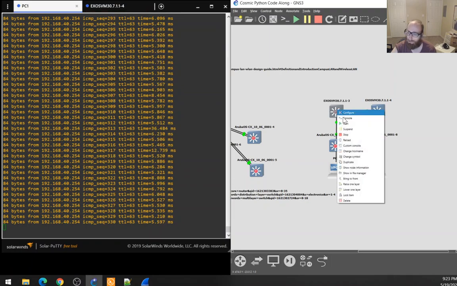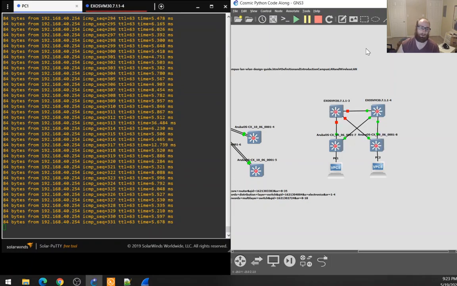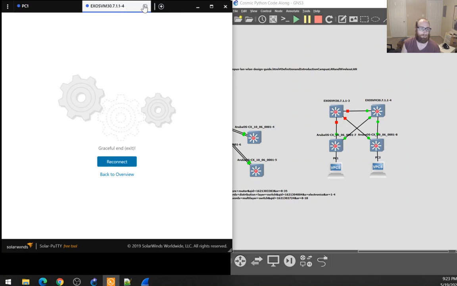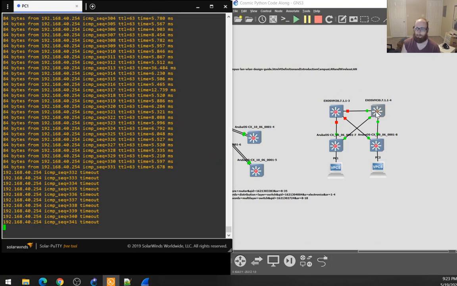So just to prove it one more time, we're going to shut down this other side now. Oh, I'm not sure if the other side was all the way up yet, actually. So I think they're basically both down now. Yeah, the other side wasn't up yet, I think.